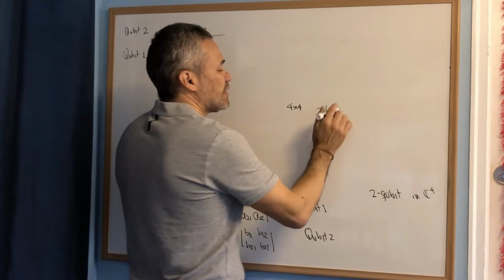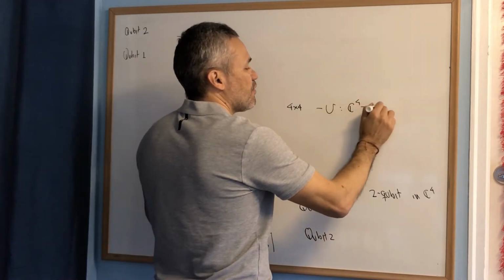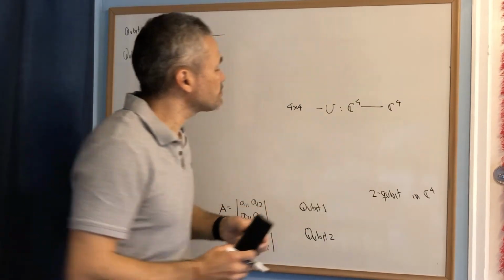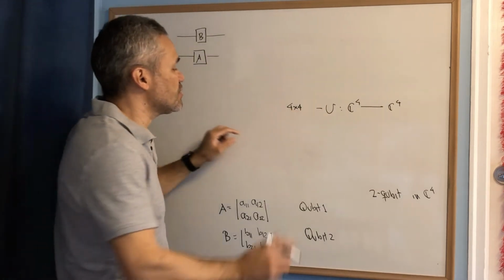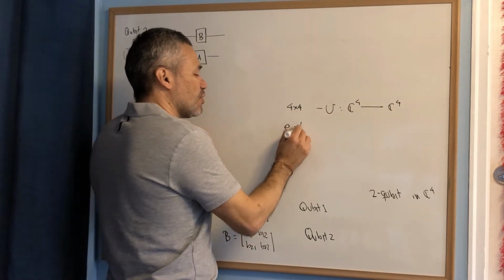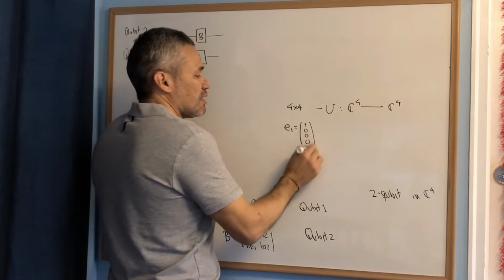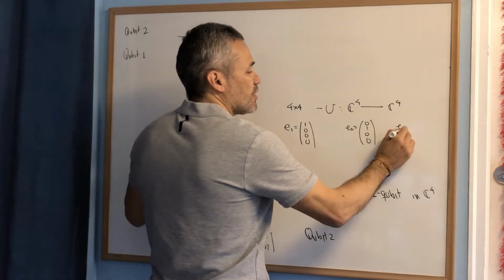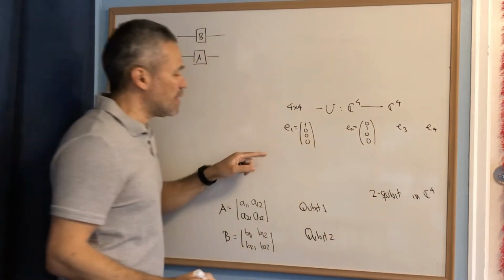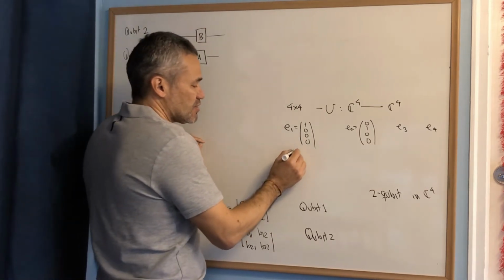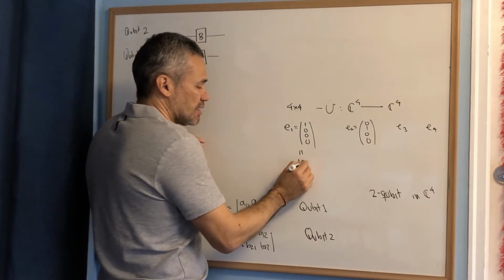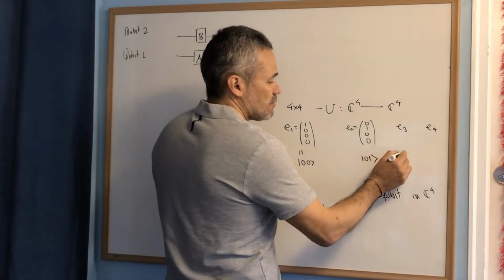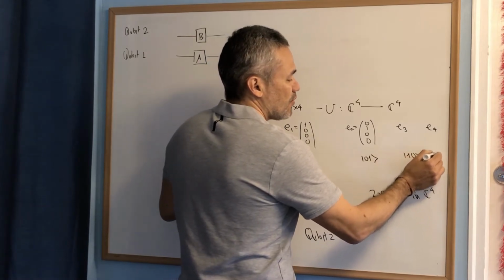And this unitary matrix is representing a transformation from C4 to C4. But in order to describe the matrix of a transformation, we need to know its action on this vector and this vector, and the vector is E3 and the vector is E4. But remember that we have done the identification that this vector goes with this state, and this one goes with this state, and this one will go with this state, and this one will go with this state.